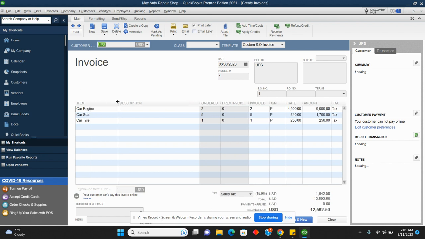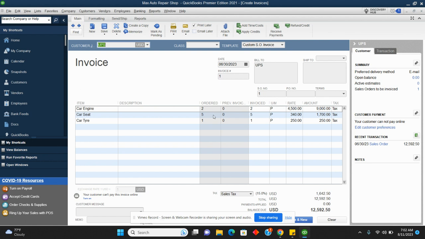Now, it's at this point that the transaction will automatically hit our record. So it automatically reflects on the UPS customer ledger account. Now, at the point of creating that invoice, it's also possible that the quantity ordered might be different from the actual quantity you have supplied. So it's also important that you do this. The quantity ordered may not be the same as the quantity supplied.